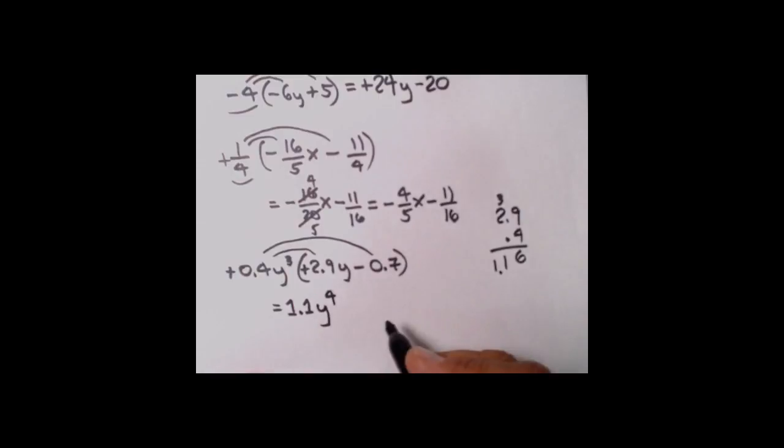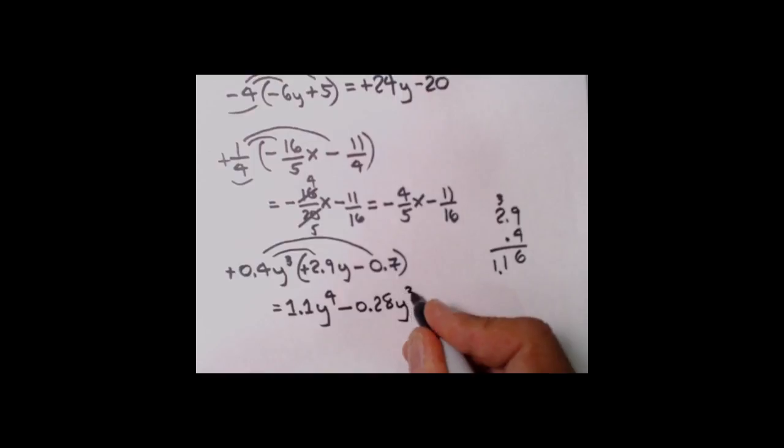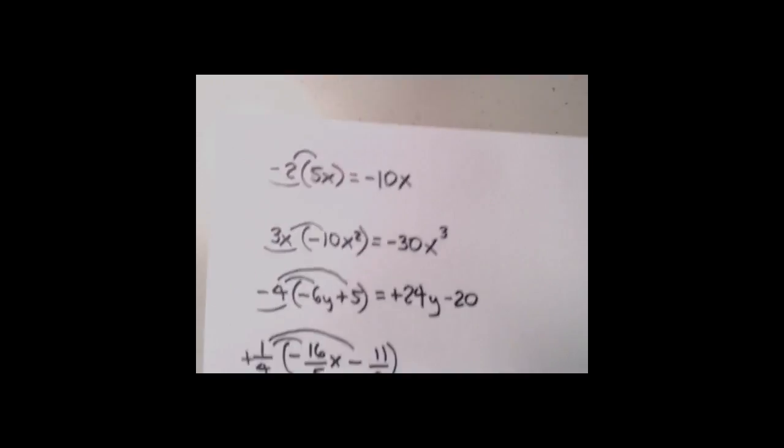Okay, well, let's see what we got coming up in the last guy here. Plus and minus is minus. 4 times 7 is 28, but we do need 2 decimal places, so 0.28, and we add the y cubed from out in front. Well, okay, there's some distributive law.